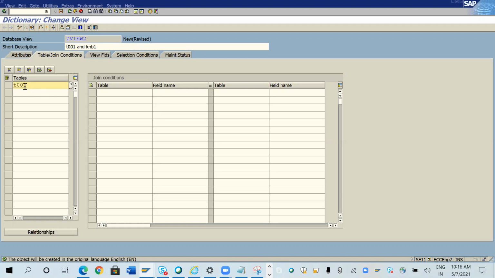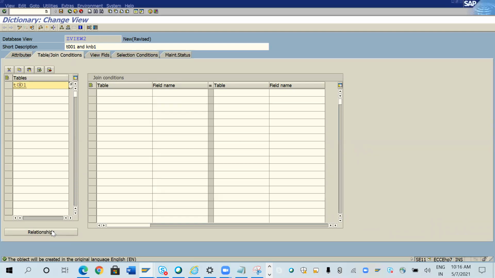So after giving the first table, what we can do is select this tab called relationships. That means SAP will suggest what all the different tables are that can be joined with this table called T001, right? So it will give the combination of all the tables.